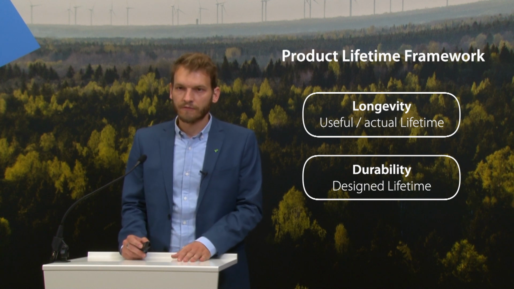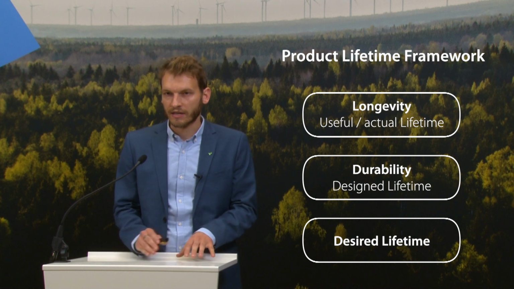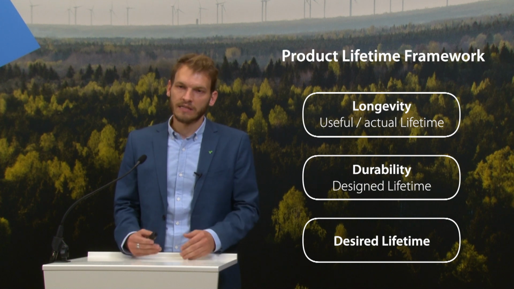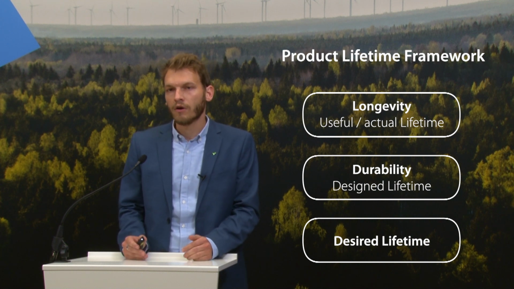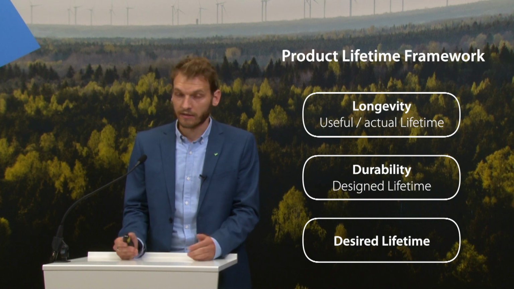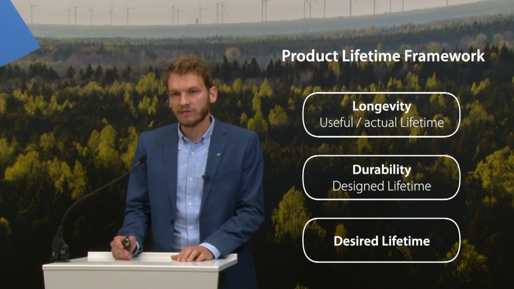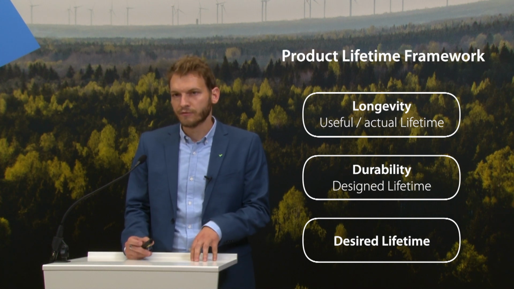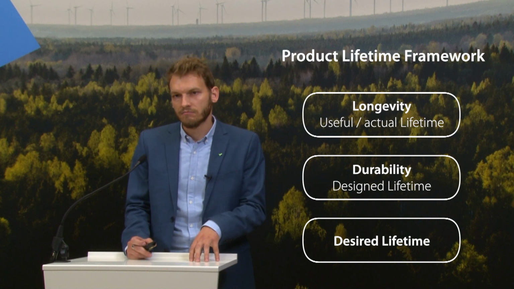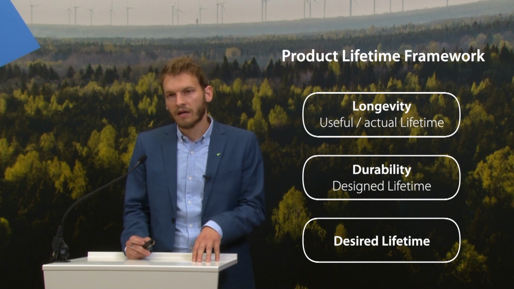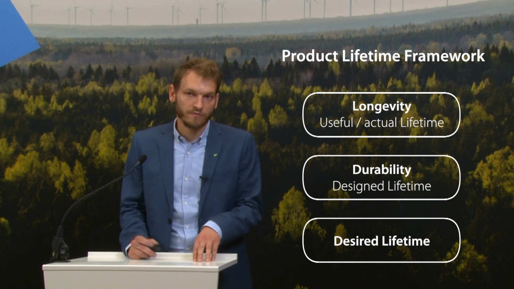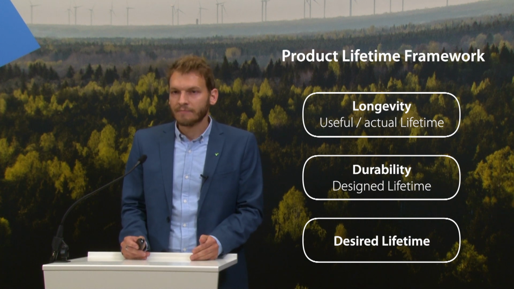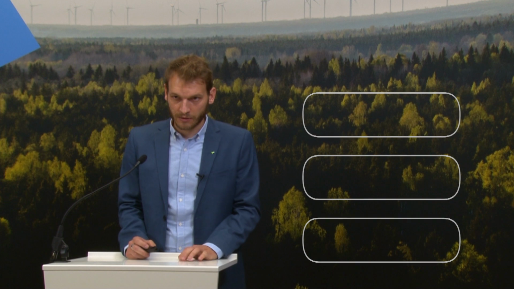And last but not least, we have the desired lifetime. This is a little bit connected to the actual one, at least from the customer's perspective. The desired lifetime is the expectation of the customer. How long will I use this electronics, this e-product? Interestingly, we will see later that those 2, desired lifetime and actual lifetime, have quite a high difference. The moment you buy an electronic, you think, well, it probably lasts 5 months, 5 years, whatever. And afterwards, the actual time you use it might be a little bit shorter. But we will talk about that later as well.